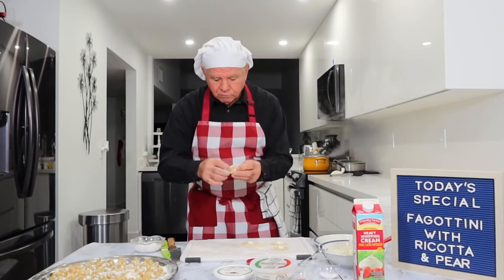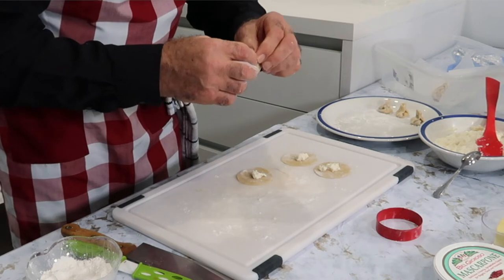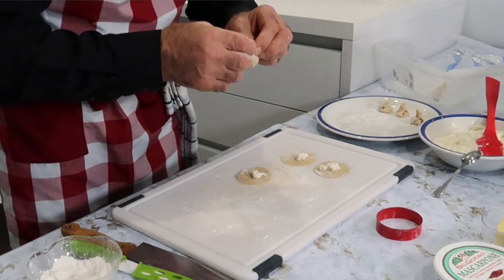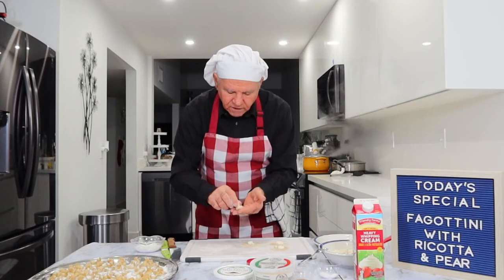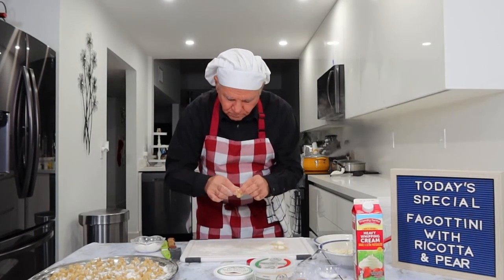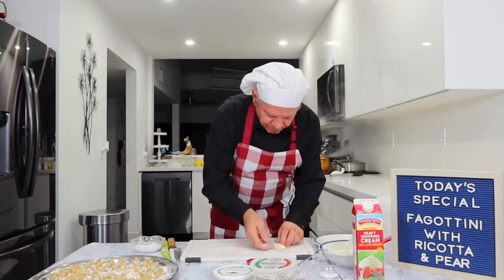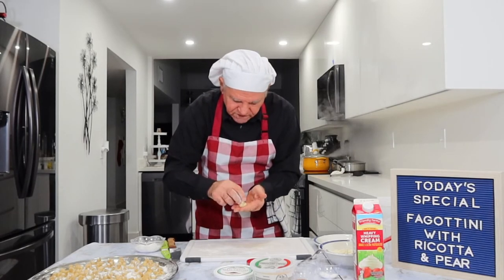I already put the water to boil. I'm going to start right in the middle, folding a little bit. Make sure you don't fill it up too much, because when you squeeze it to close it, the filling is going to come out. Ecco qui il sacchetto. Here, we're done with the sack.